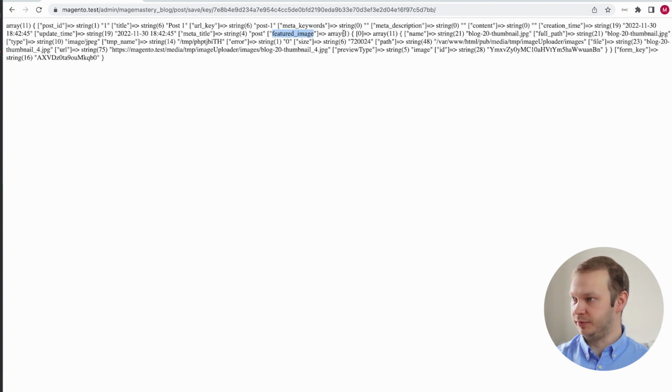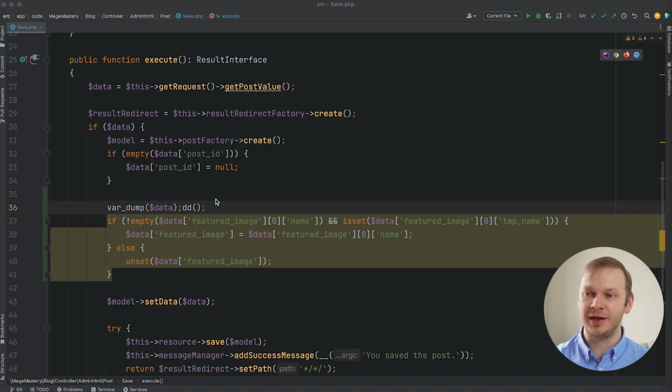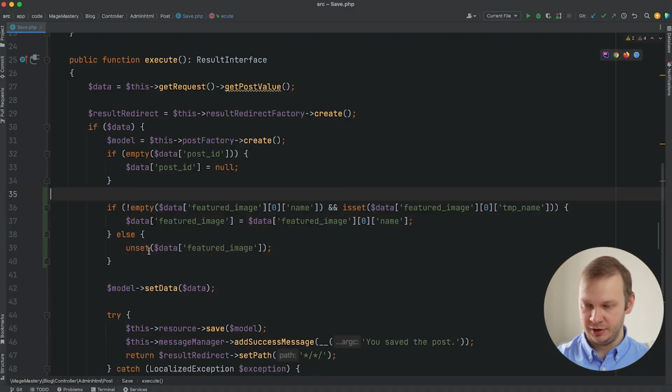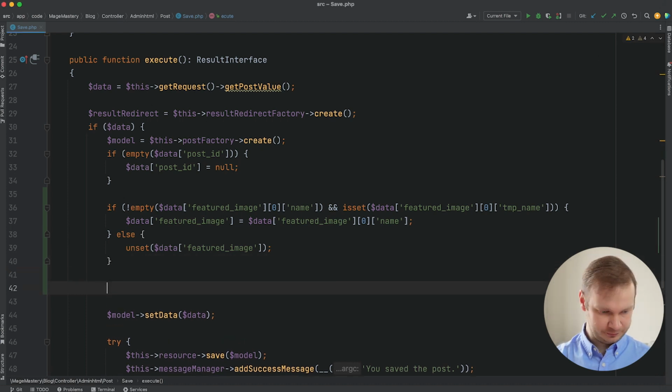So we have a featured image array with index 0, and here we have the name of a file as well as tmp_name. So when we have the name of a file and tmp_name, we can assume that we have a file successfully stored on a server, and we can process this information and store it in a database. So let me remove this.